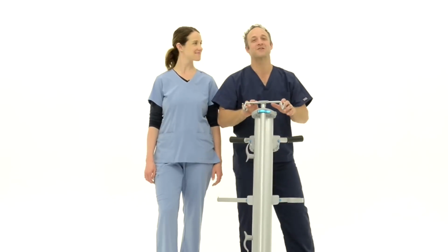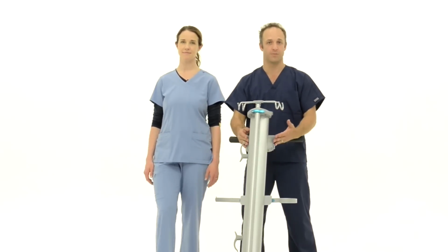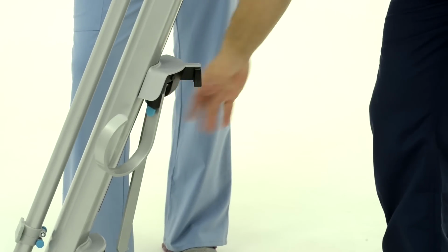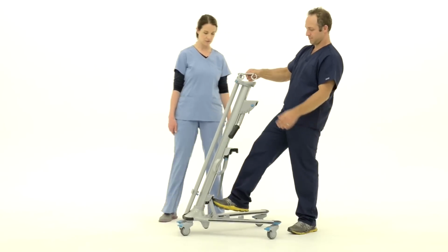Okay, we've got something else to show you. The IVEA was designed to collapse and store easily so that you can reduce clutter, which we all know is a big deal these days. You release everything in. Lower the handles until they click. And then just depress this pedal and it folds right up.